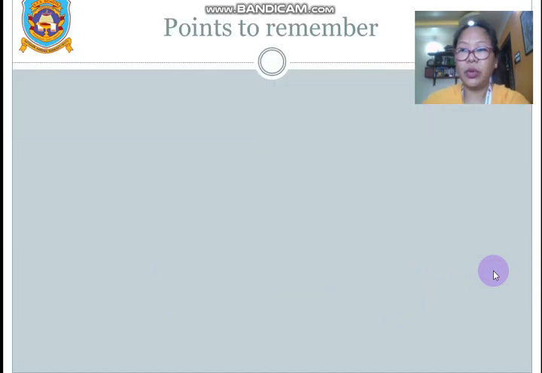Now, the important points to remember when we write a notice. There are a few points we must remember. You must have seen a notice board in the school. You see a notice board inside your classroom. You make a notice board in your classroom also. And you put up whatever important information you want to convey to your classmates, or any important information which has to be conveyed to the students and parents, on the notice board. And there is always a particular place allotted for it.